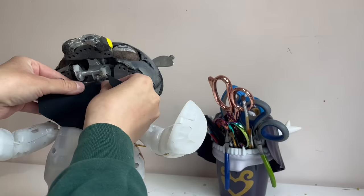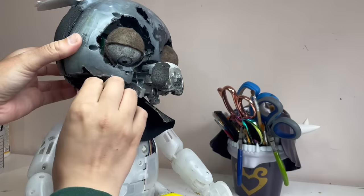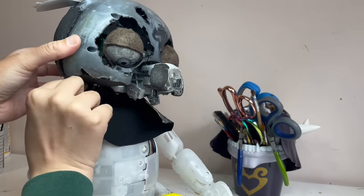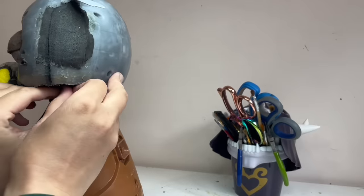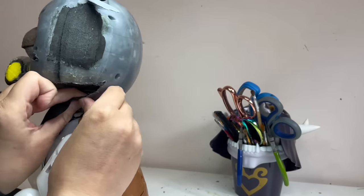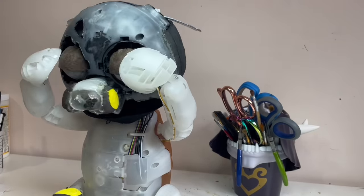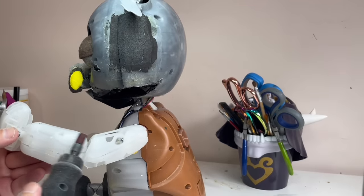We sand down the very back of his inner lower mouth and use contact cement to glue our fabric in place. It gets glued to the sides and center of his neck. We're not gluing it all the way around because his neck needs to be able to move. We chose a stretch fabric so that his head movement isn't restricted. It looks ridiculous, but we'll come back to it later when our lower jaw is ready to go on. Let's tape it out of the way for now and have a look at his arms.